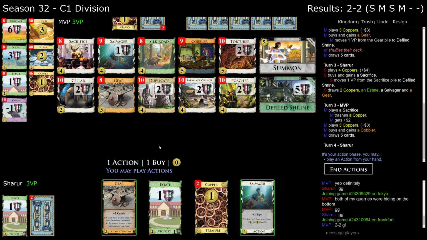Okay, so we're going to draw an estate and a copper off the gear, which is not great. I can only buy a 3, which would be another gear, which isn't really what I need right now. What I need right now is a farming village, or a summon or a cobbler. Would a 6-point defiled shrine be worth it off of the +5 from salvager is another question. Defiled shrine can definitely be a trap. Yeah, I think it's better. I want to draw through those cards, but I want to hit 4.